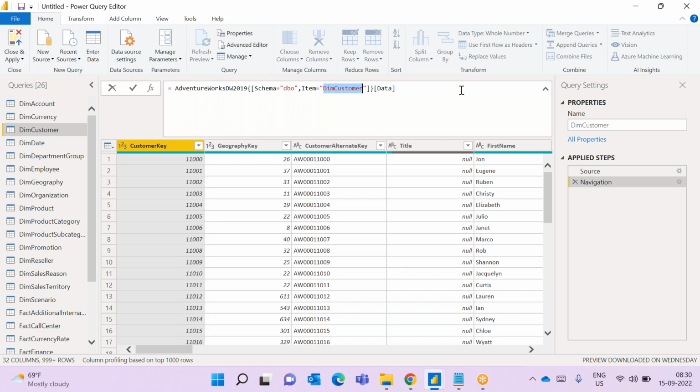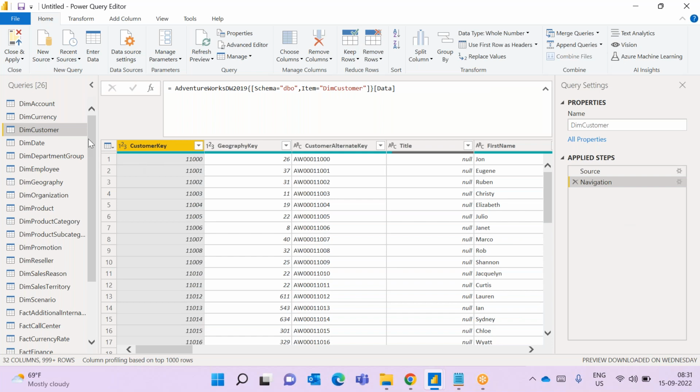So this is how we can at least have an idea. If someone asks, this is the table, and from this table we have an error or something, so you have to inform the backend people to correct it. They might ask from which database it's coming, and which schema it is using. So if you just go to Source and Navigation, you will have this kind of information handy, and you can just give it to them. So that is all about the applied steps and how it works.